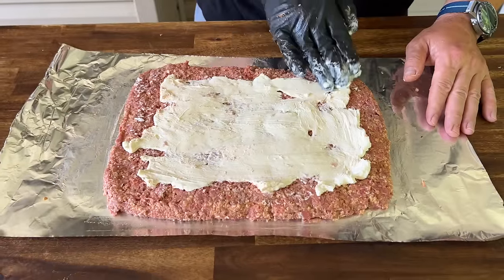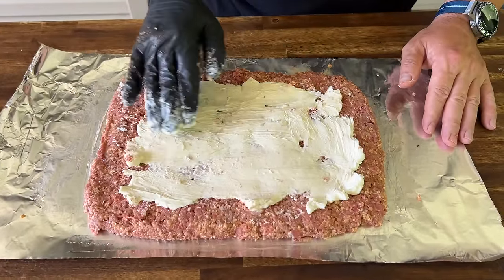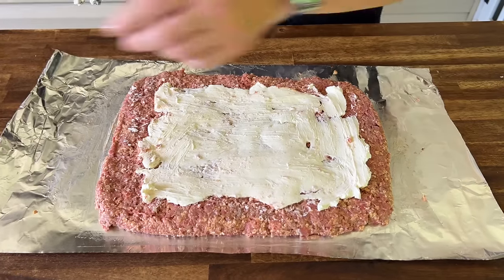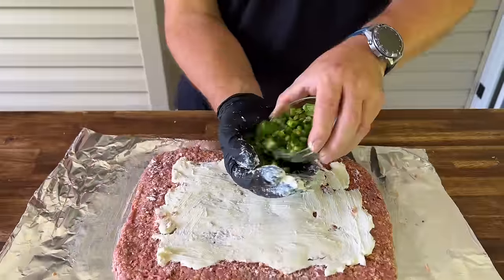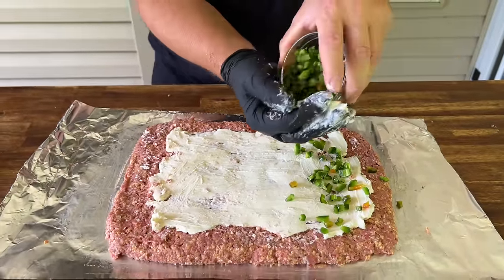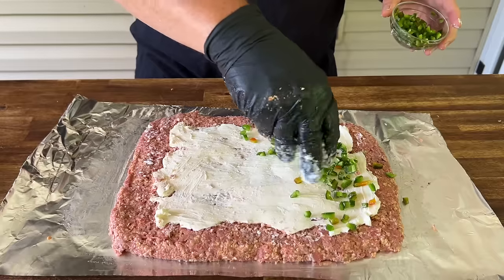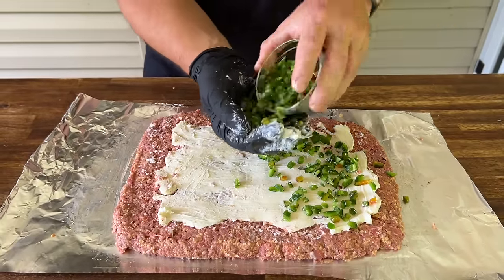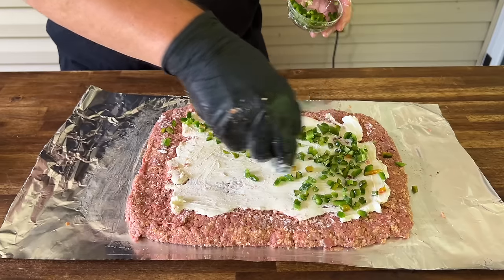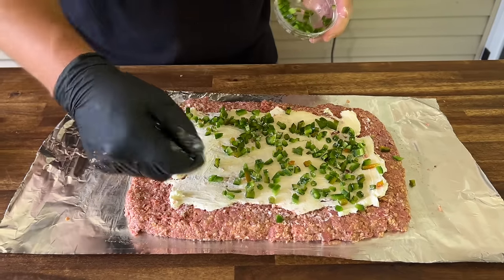Alrighty, once you're done spreading your cream cheese, it should look something like this. Notice I kept the edges. Come back in here, load it with some of those jalapenos. We had large jalapenos, so we did two. If you don't want a lot, you can obviously take some out. I didn't know how much it was going to take. It seemed like all the jalapenos are always different sizes. So just use your best guess.